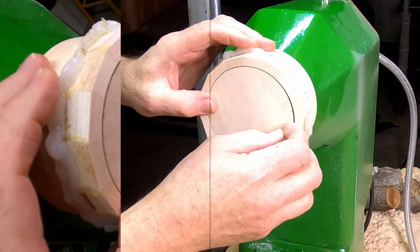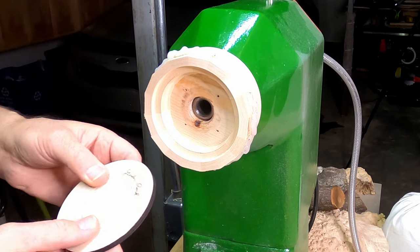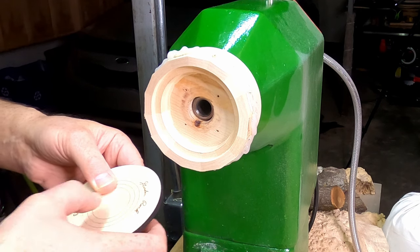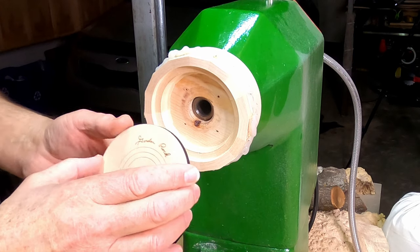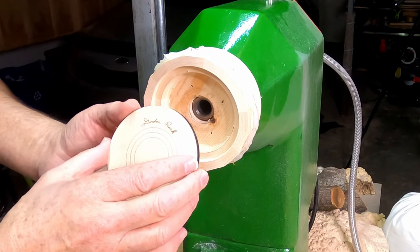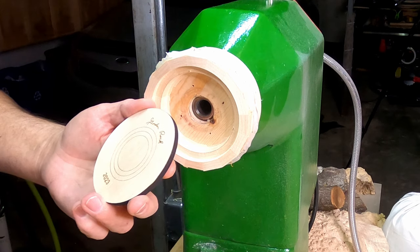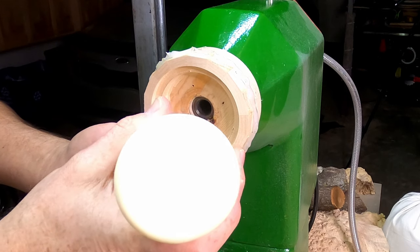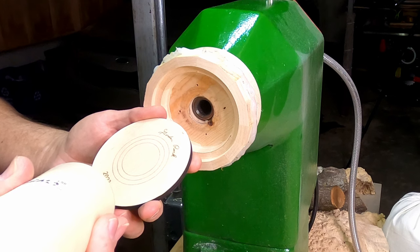If this floating disc was a piece of hardwood, as I usually use, I would worry about making sure that I got the glue just a spot on the end grain. The purpose would be to keep this from expanding and cracking this ring. However, because this is plywood, I'm not worried about that, but I'm still going to stay with my habit and just put a small dab of glue on opposite sides here.